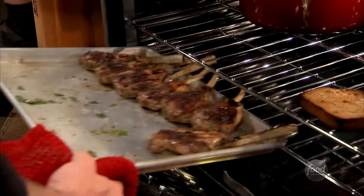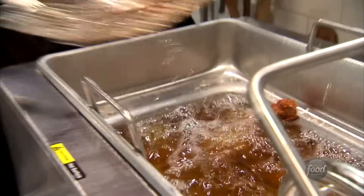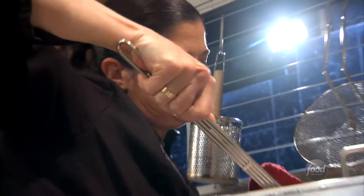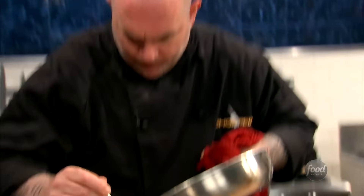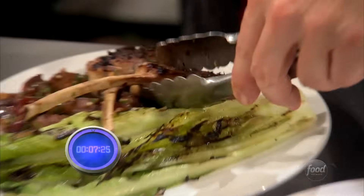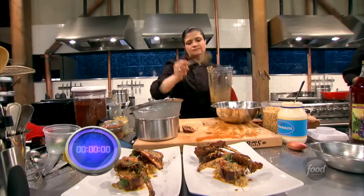There we go, going in here for a minute. How's it going, Chris? Good. I'm about to plate. Oh, wow. Where are the lamb bones? Alright, judges, the clock tolls for thee this time. 10, 9, 8, 7, 6, 5, 4, 3, 2, 1. Time's up, folks. Please step back. Nice job.